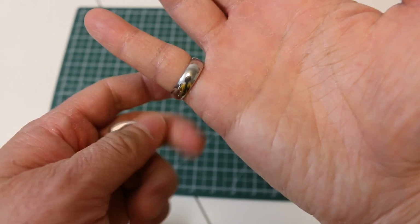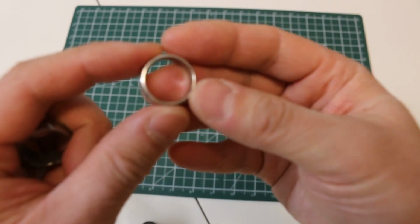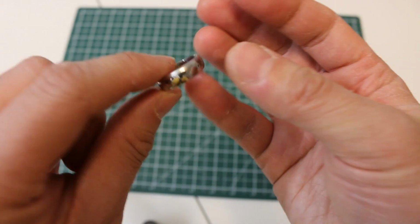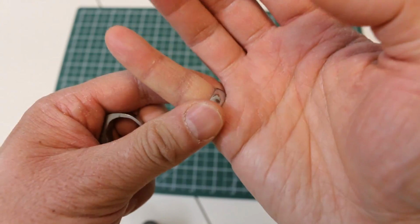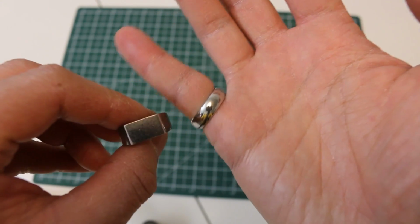So in this video I'm going to show you how to make another ring. I'm going to show you how to make this super elegant smooth ring. Very symmetrical, smooth all the way around, super shiny. Really easy to make if you just have a few tools. So if you're interested in learning how to make that ring, keep watching this video.